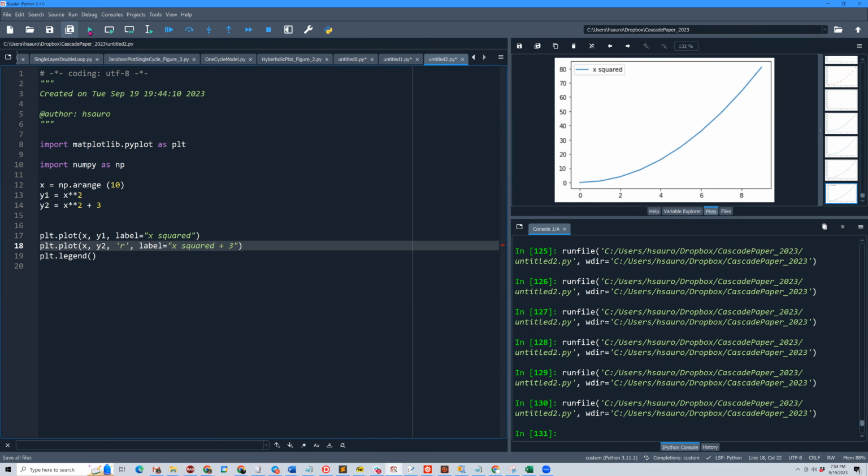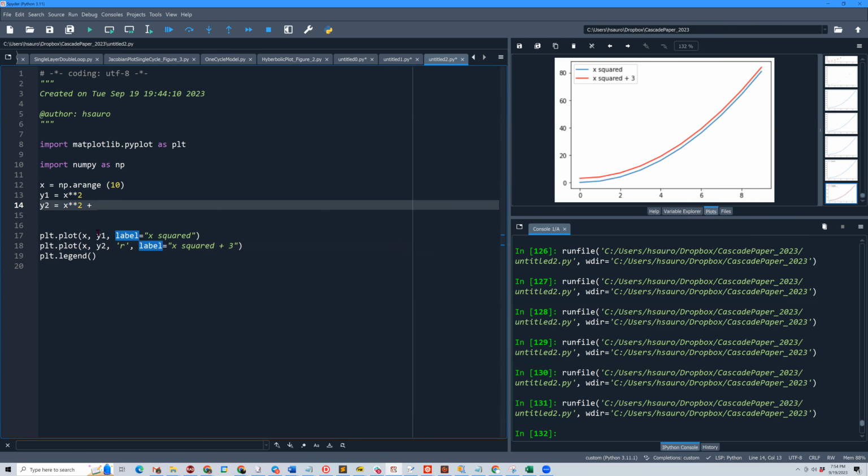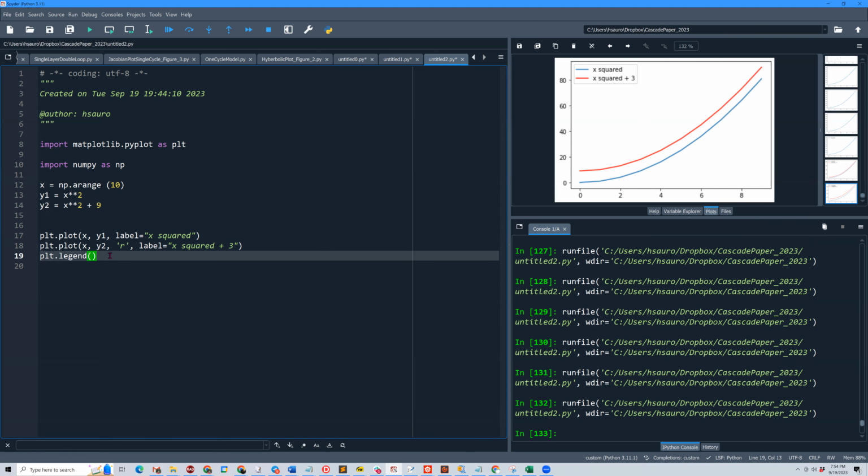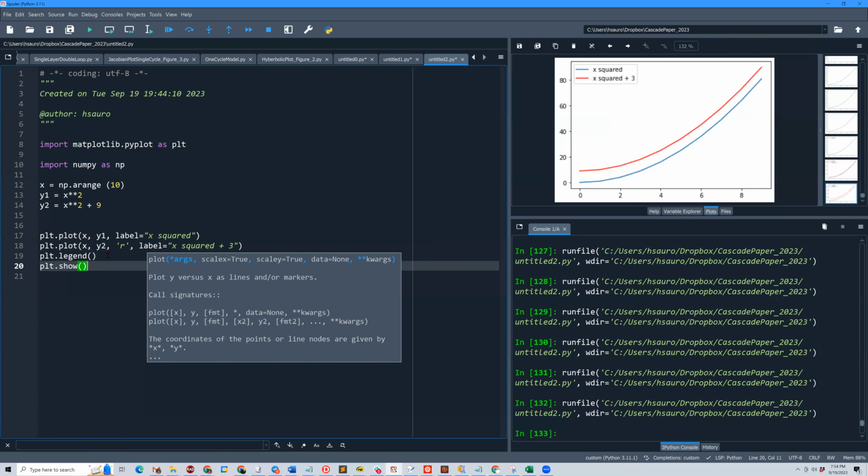Okay, so if I run this, now you see, yes, they're not very different. Let's try making it a bit more different. There you go. So I have 2 plots now overlaying one on the other with 2 legends. Now, ideally, what you should do also is tell it to show, because let's say you wanted to do another set of plots afterwards, but on a new plot, if you don't call show, it'll keep overlaying the plots onto the existing one. So this is sort of a way of finishing off your plot.